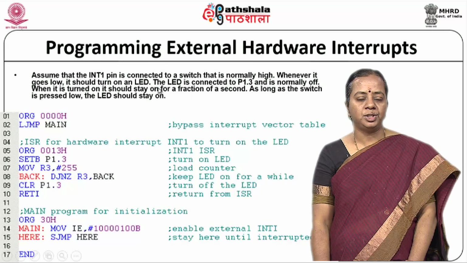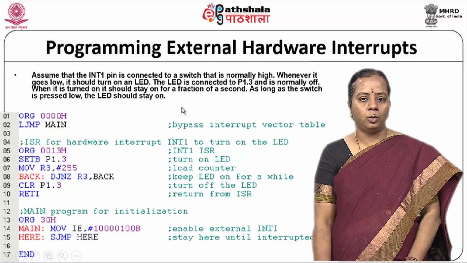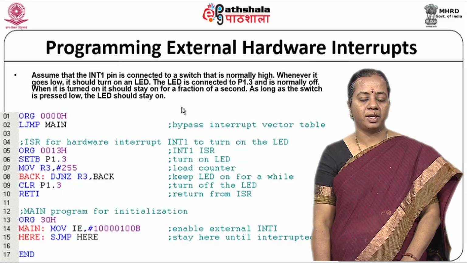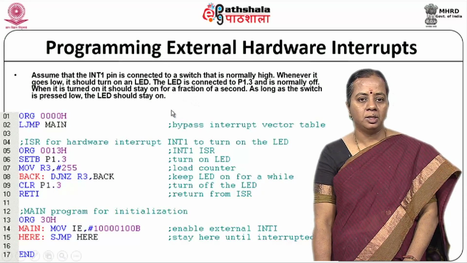Additionally, when it is turned on it should stay on for a certain fraction of a second. As long as the switch is pressed low, the LED should stay on. So, as long as the switch is pressed, the LED should be on for a fraction of a second. That is the application we wanted to make. Once the switch is pressed, the LED has to glow.